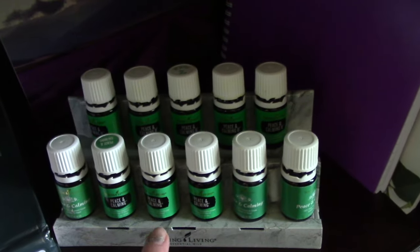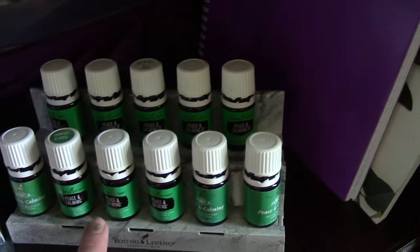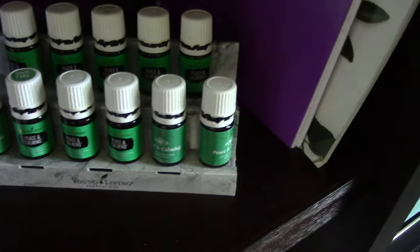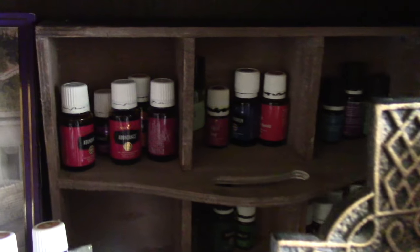I'm afraid to show you the real scary mess that's coming. These are my shelves I'm working on — you guys may have recognized this area from when I filmed my videos. I thought you guys would get a kick out of this: these are all of my empty Peace and Calming bottles. I even have more, which is scary. Obviously I'm not going to leave it like this. The other tray has my Oils of Scripture on it, some of my favorite books on oils. There are some extras like Abundance; I accidentally got a bottle of Purification sent to me and when I called customer care, they said to keep it. A couple of extra things like Christmas Spirit and some rollerball tops.